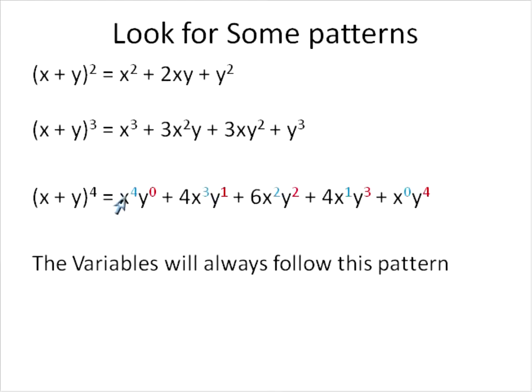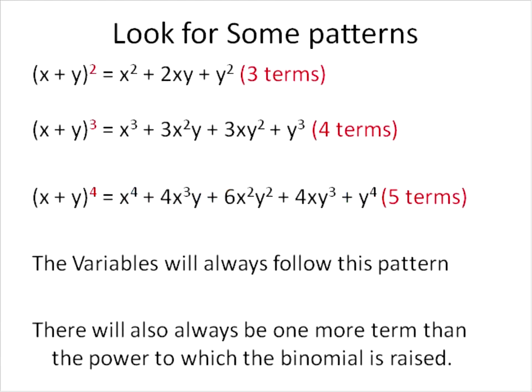The variables will always follow this pattern. You start with x and you go 4, 3, 2, 1, 0. And then with y it's 0, 1, 2, 3, 4. Alright? They'll always follow those patterns. We don't write in y to the power of 0 and x to the power of 0. We also don't write in the 1s. But they'll follow that pattern of decreasing for x's and increasing for y's.